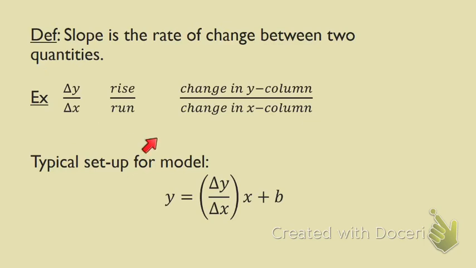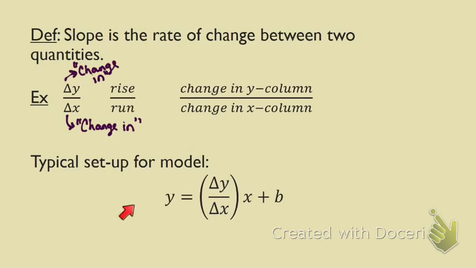Let's write down these examples. You're going to hear these examples throughout this year. First off, that delta y, that's a Greek symbol, delta y over delta x. That means the change in y over the change in x. So go ahead and get these examples of what these look like down. Some of you know it as rise over run when we were dealing with a graph, and then I just wrote it out in words. Change in the y column compared to the change in the x column.